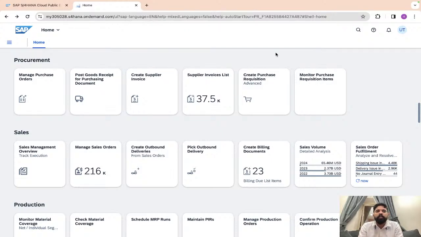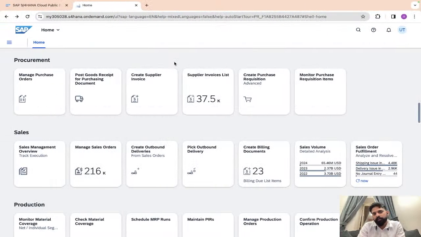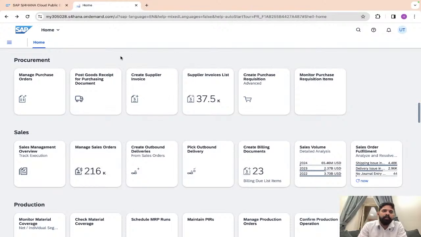So we are going to learn SAP on both platforms, SAP Fiori as well as the GUI, because new clients are going for SAP Fiori, not all, but many. Basically the more used interface is still SAP GUI, but the upcoming era will be SAP Fiori. So we will focus on both.